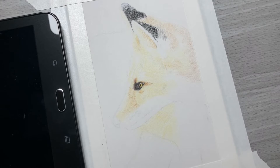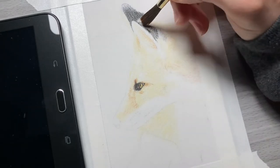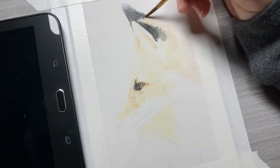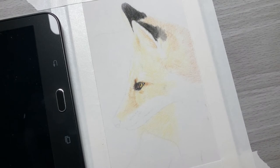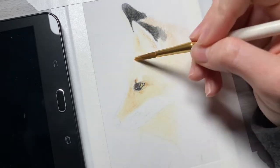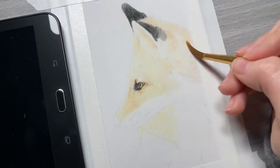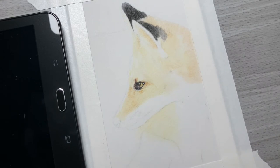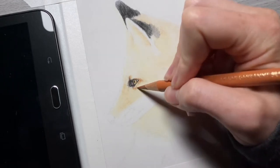Now I'm going to use odorless mineral spirits and a number 3 brush to blend out this base layer for the ears. Blending with pastel matte is actually pretty different compared to other papers. You would think that because it's a heavily textured paper you would have to move your brush around more to get it to blend, but it's actually the opposite. I was quite surprised that it almost felt like I was painting with paint while trying to blend my colored pencil into the paper. And so it's pretty easy to accidentally blend your areas too much.